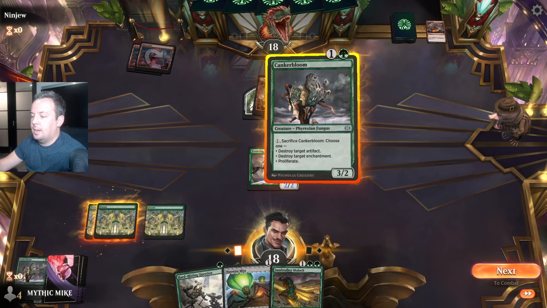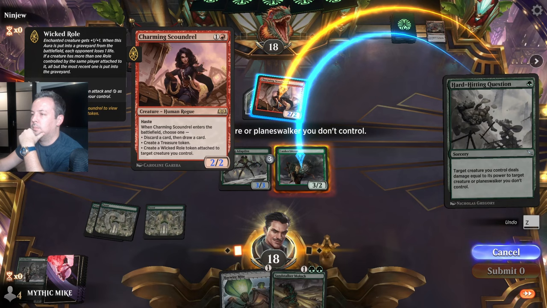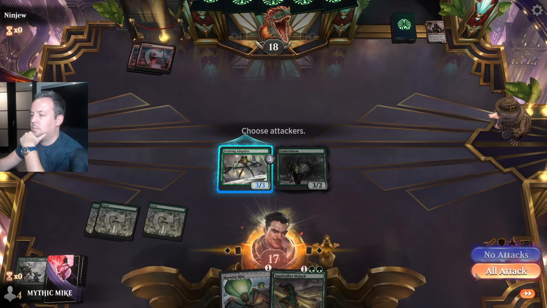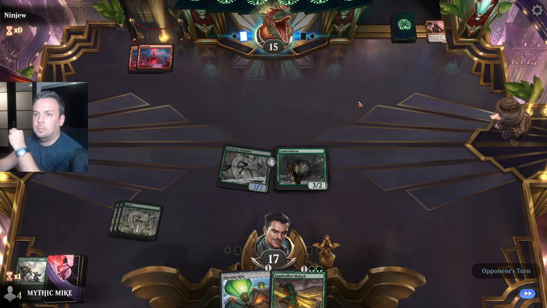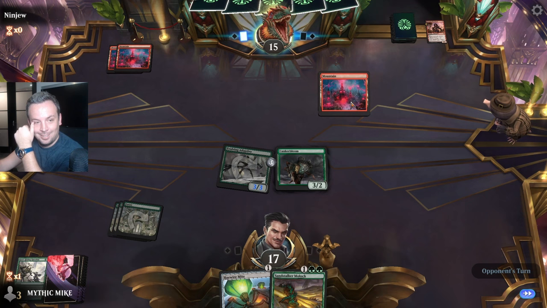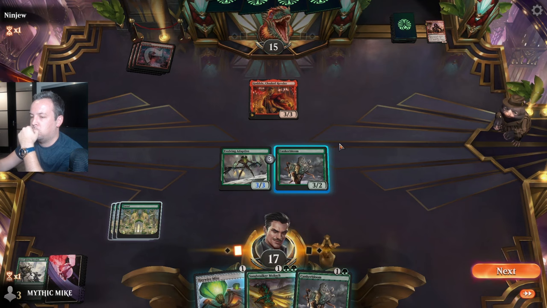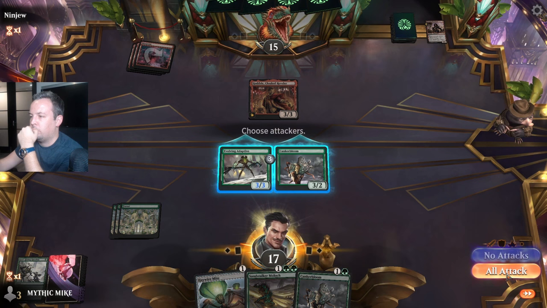Well, ain't that mighty nice. Boom! Do we hard-hitting question this, or do we have to worry about... Yeah, we do. Let's go, baby. Mono red, get out of here. It's gonna think about what to kill with this Play with Fire again. Yeah, and I was curious if I should have. Oh, wow. So we can actually blow him out here.